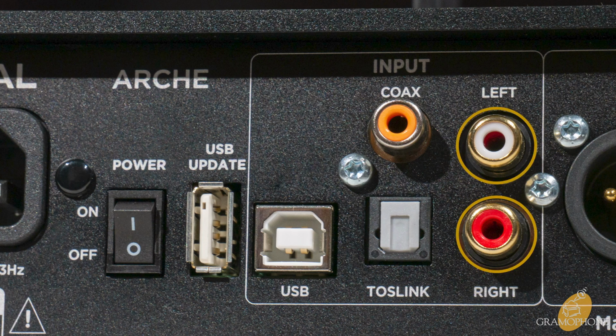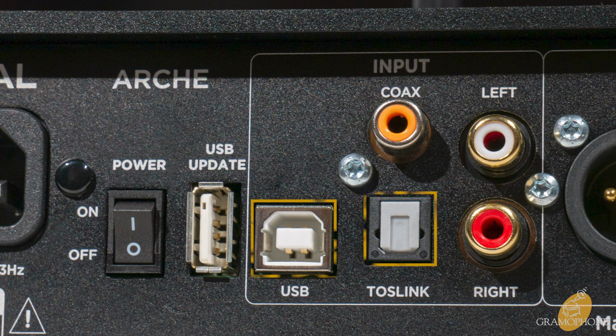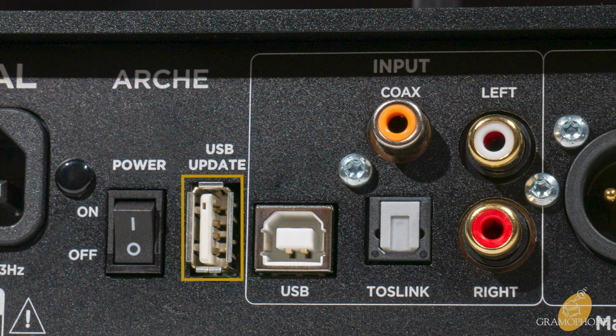Moving on to the back, we'll start with the inputs. This features an unbalanced RCA in for just a purely analog signal and further amplifying that for your headphones. Digital coax, digital toslink over optical, as well as USB Type B for USB in, which will probably be the most convenient way for desktop users. And lastly, there is a secondary USB port, which is a USB-A, but that's just simply used for firmware updates.